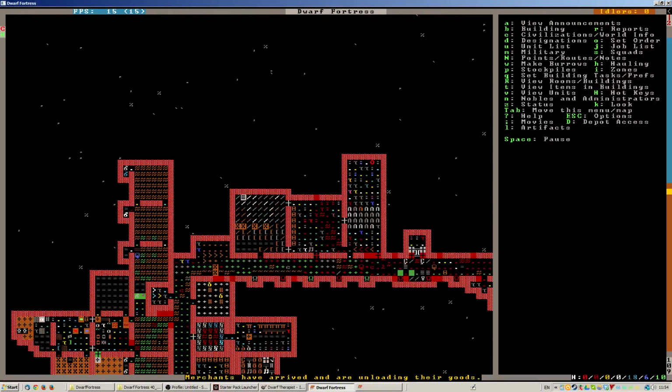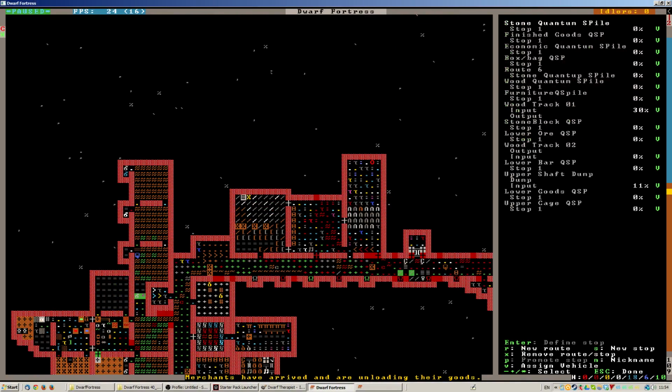While they're doing that, H, to look at my various hauling routes. Most of these are quantum stockpiles. In fact, almost all of these are quantum stockpiles. Even the ones that aren't quantum stockpiles are quantum stockpiles. I do not appear to have made one for the ammo, so this is Route 21. And nickname ammo QSP.